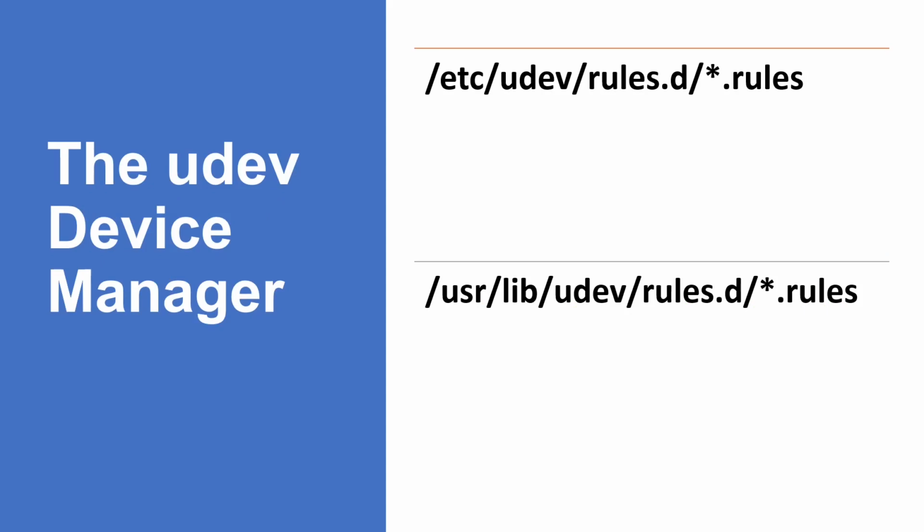The udev device manager. When udev receives a message from the kernel about devices being added or removed, it parses the rule files in /etc/udev/rules.d/*.rules and /usr/lib/udev/rules.d/*.rules to see if there are any rules relevant to the device being added or removed. It then takes appropriate action, including device node naming, device node and symbolic link creation, setting file permissions and ownership for the device node, and taking other actions to initialize and make a device available. These rules are completely customizable.